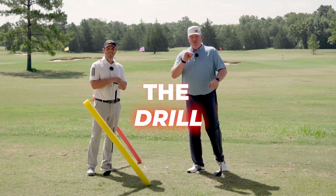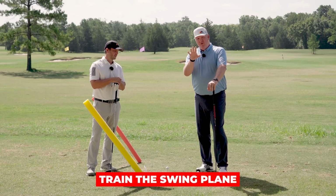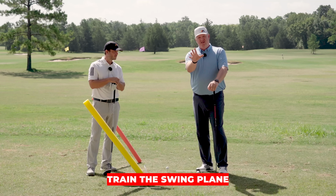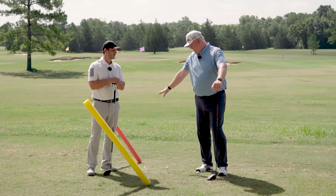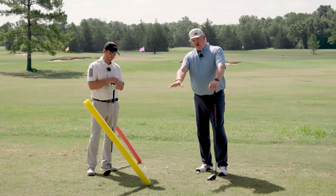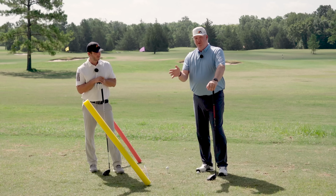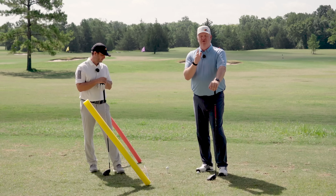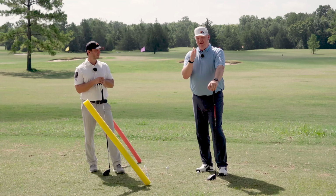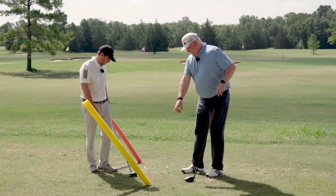All right, Shaun, the first thing we're going to do is train this swing plane. Now, this is going to look much different. We left our cameras set up for the video because we're going to show you how different actual swing plane looks. So if you saw in the Gears video of where you need to position the camera to see the actual swing plane, these cameras aren't positioned, that's why they look different. So you've got to be careful when you're looking at stuff online and understand that you're not looking down the swing plane.